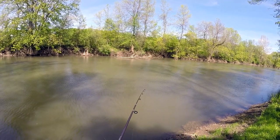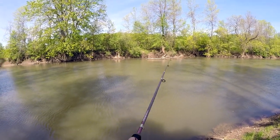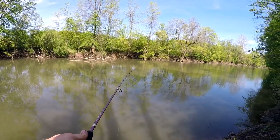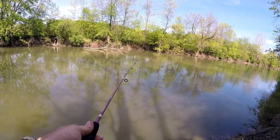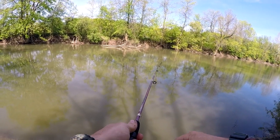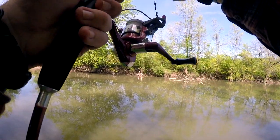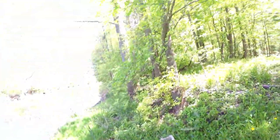Oh, got something following me — thought I saw the orange belly of a perch. Holy skeeters, I tell you what — I'm not looking for them, but that bass was one heck of a fight, especially for this light test, small hook, tiny rod. That was fun, but I can't do it anymore guys. I know there's good fish in here, but these mosquitoes — I don't know if you can see it, but they are insane. We're gonna go to a local pond I think.